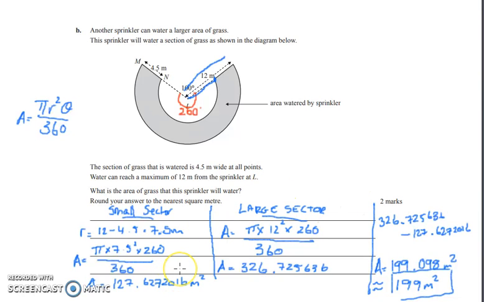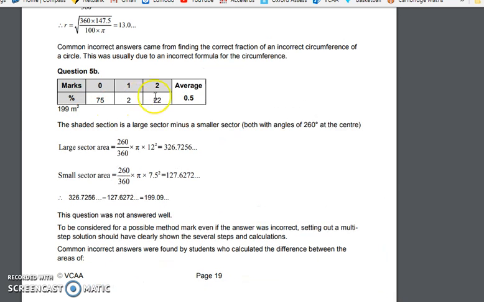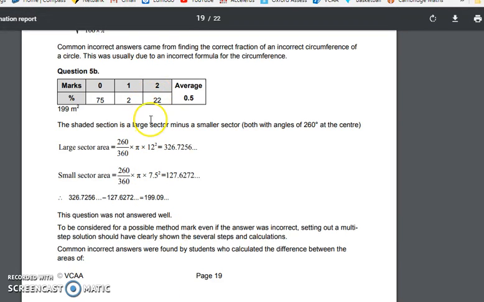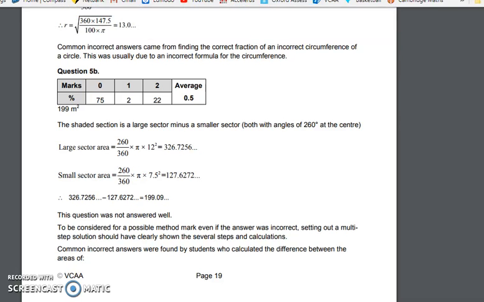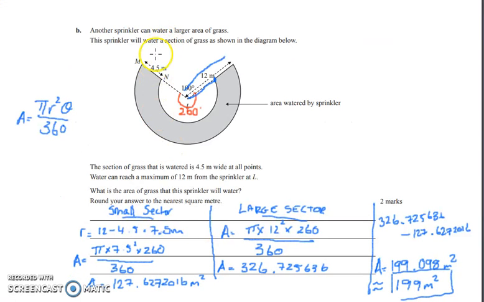It's just understanding what you need to do with those calculations. I think a large number of students might have even used the 100 degrees in here and then done a subtraction after they used the 100 degrees. But if you can manage to be in that 22% of the cohort that got full marks, that is fantastic. This question doesn't even rely on any information from Part A, so there's no excuse for not being able to do it. It is nearly a standalone question. Hopefully you've learned some things here that might help you if this question does pop up on the exam.